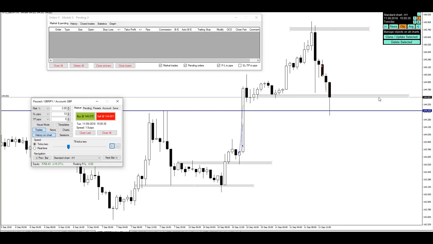Someone might operate by saying, oh, at 10, I'm going to close 50%. But you risked more than your gain if it hit break even. Yeah, that's true, but I'm securing profits at the same time. Like if my stop loss was 13 pips and I was risking 2%, and I'm securing profits at 10 pips, I'm securing less than my gain. You're absolutely right on that, but I'm still securing profits.